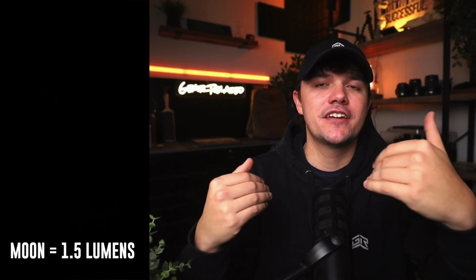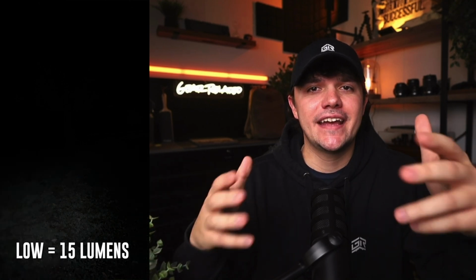Now we're going to step outside and I'm going to put some of these brightness modes into perspective for you. So first off, we're going to start on the moonlight mode, and that's going to be 1.5 lumens. And as you can tell, you really can't see much outside at night with moonlight mode. That's why I don't particularly use it that often. And now we're going to bump it up to the low mode, which is again 15 lumens, so you can see a little bit better here.